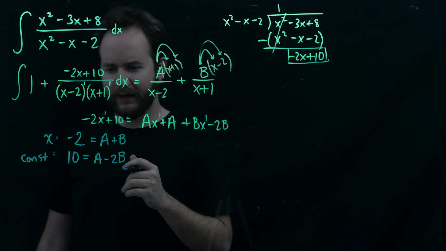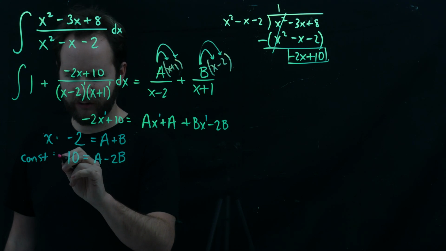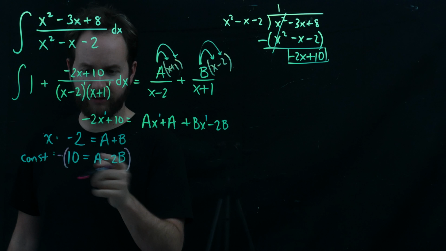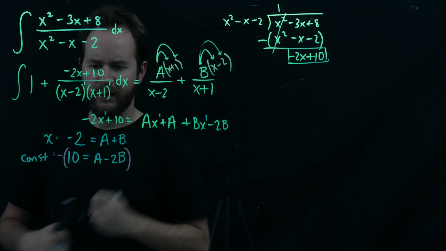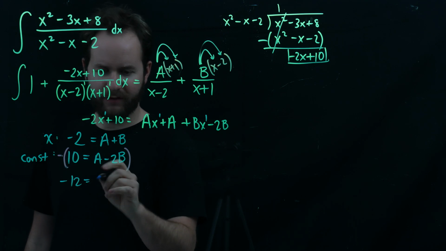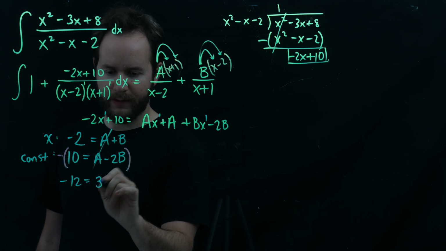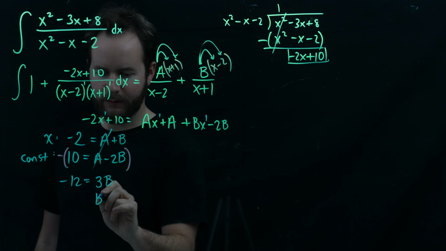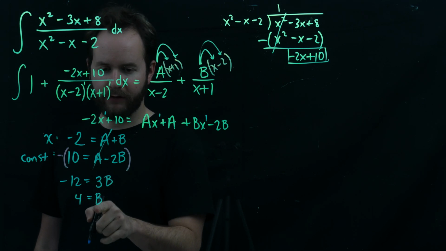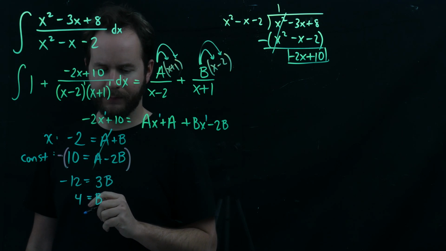I'm going to do something clever: let's subtract this second equation. I'm going to say minus this entire equation from the first equation. We'll get negative 2 minus 10 is negative 12. A minus a will give me 0 a's, and b minus negative 2b will be 3b. So I end up with b equals negative 4. And I can use this b, plug it back into any one of those two equations to find the value of a.